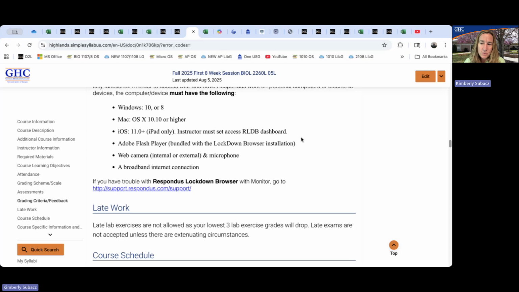When Respondus prompts you to do the environmental survey, screening your environment, I do need y'all to do that. Show me your workspace. Take your camera and show me your immediate workspace. I just took the GRE the other day, and it makes you literally go into the four corners of your room and look under the table. I'm not that invasive. I just need to see your workspace. What's around your computer here? So show me your table, what's behind the computer, that immediate workspace.